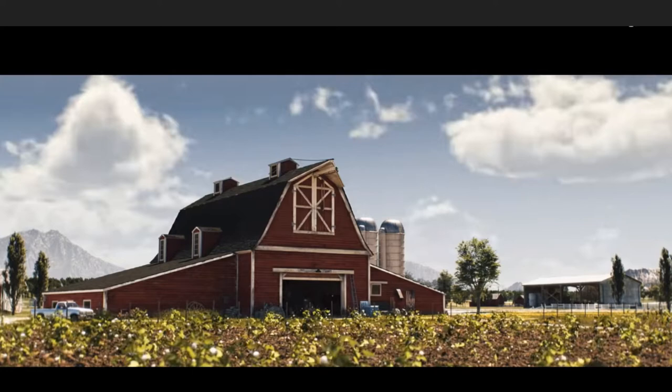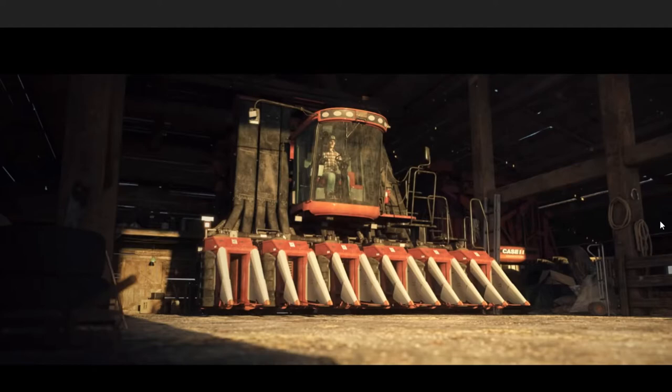I don't know if anybody else caught this, but when I saw this shot in the trailer, I instantly knew what was growing out of the ground right down here. At first I had to ask myself if it was actually cotton — and I'm just going to leave it at that for now. I'm also noticing there's an American flag on the barn, which is pretty cool. Let's go ahead and skip over to the next one where we have the Case IH cotton harvester, which further confirms that there is going to be cotton in FS19.